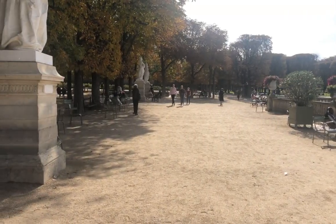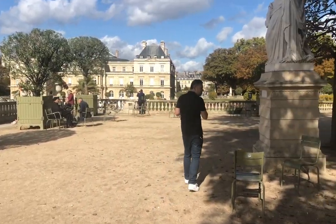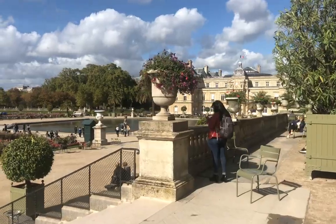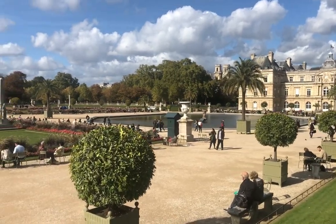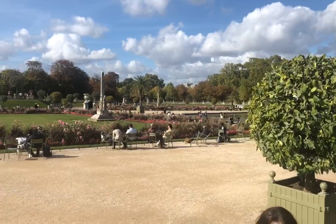The sun is over there and I'm going to shoot this way, because this way the blue from the sky is going to be really deep and it's going to become almost black in the black and white — and that's what makes the photo incredible. I'm going to show you a photo which I think is going to work really well, because in the garden of Luxembourg there are so many people that it's hard to get a nice foreground element.